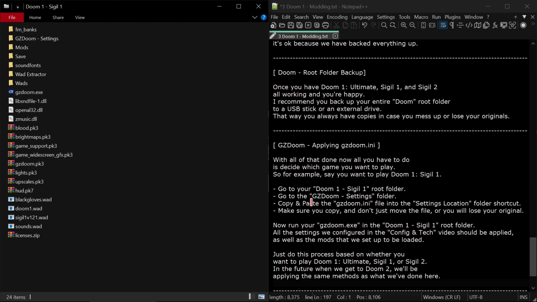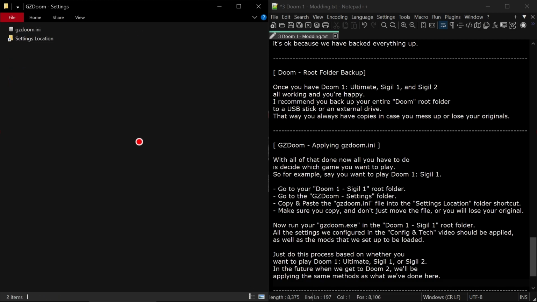Go to the gzdoom settings folder in there, copy and paste the gzdoom.ini file into the settings location folder shortcut. You can accomplish that by right-click and dragging and letting go, and it will make a copy. Or, you can right-click, copy, go to it, and paste it.